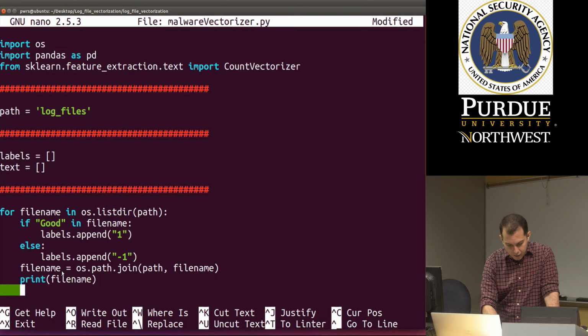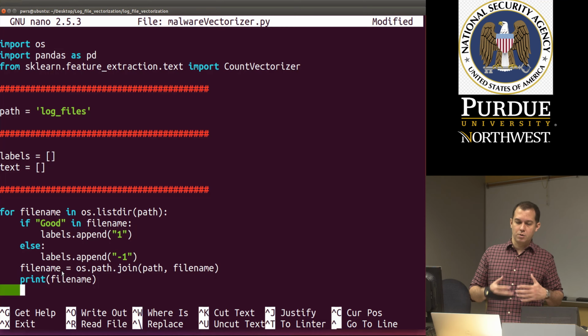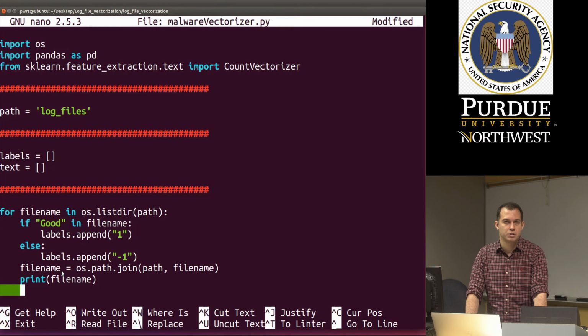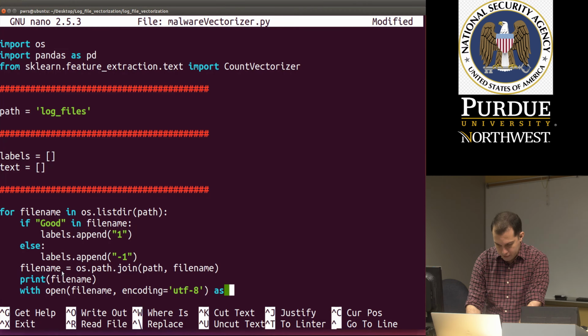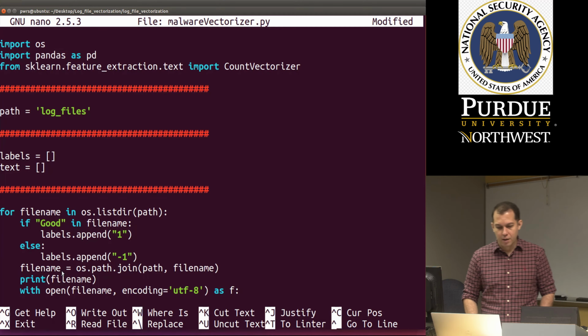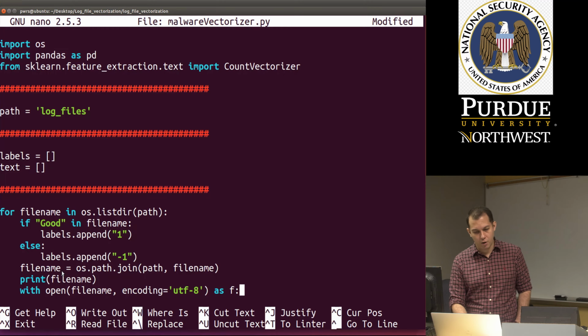Once we printed file name, we can go ahead and read the file. We're also going to use UTF-8 encoding so that we can get rid of any strange characters. Sometimes when you read certain files, they have certain hex values or things like that that break the code, and usually the simplest solution to that kind of problem is just to filter out those terms. So here we do with open file name, comma, encoding UTF-8 as f. We create an object f, which opens the file with the name file name, and we specify encoding UTF-8.